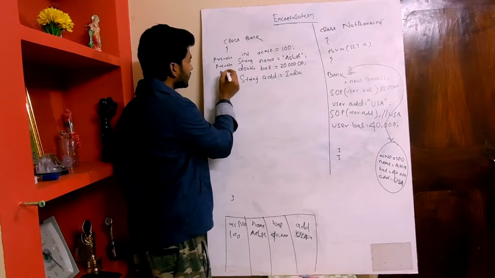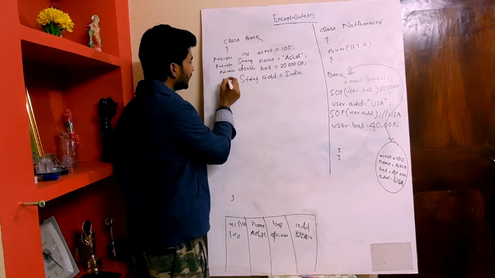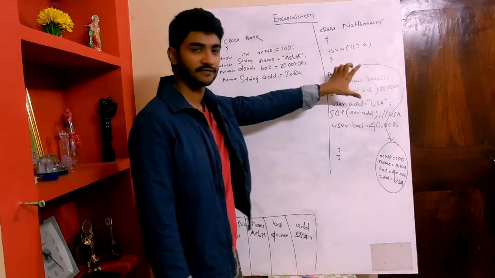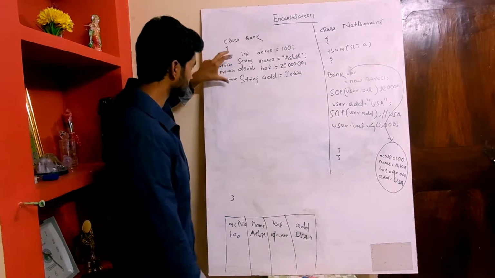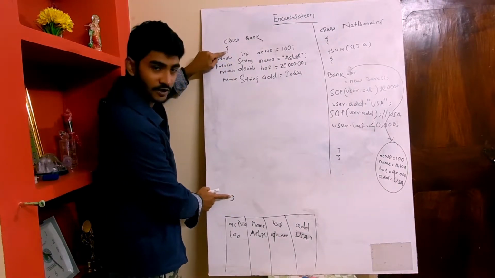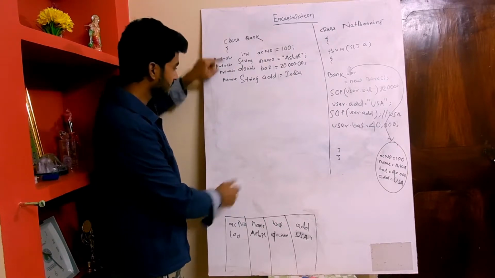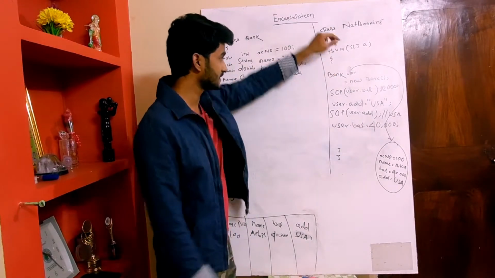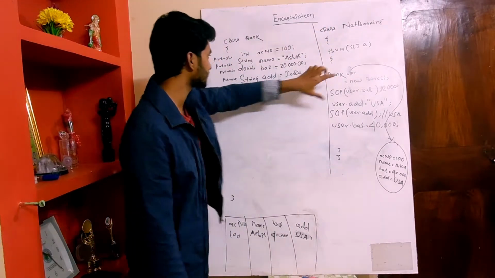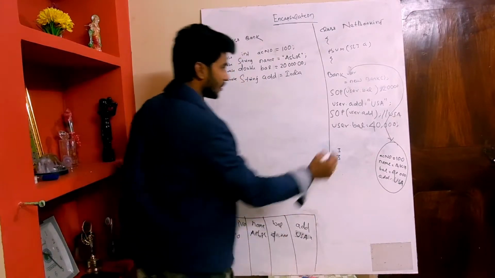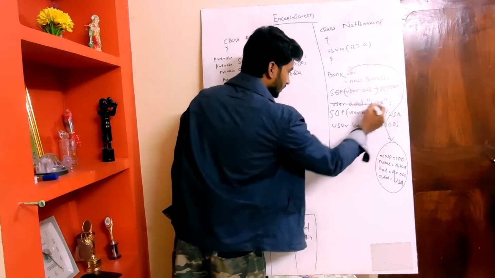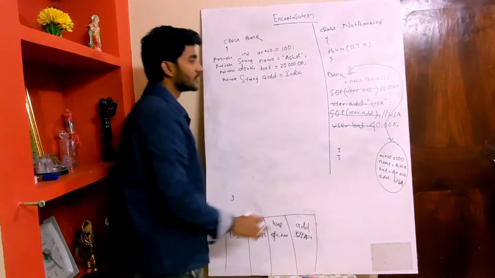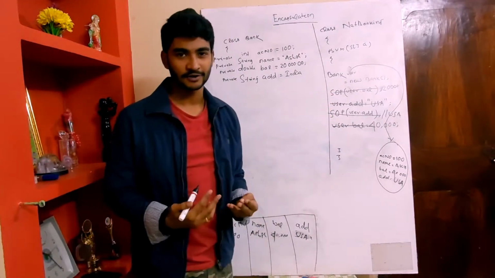If you make them private, what is going to happen? Nobody can access your variables from outside of a class. If you make these things private, the scope is only around here, only within this particular class. Inside this particular class, I can access all these variables. But outside of this class, let's think this is a different class, this class cannot access these variables. So all this code is now going to give an error. If you write this kind of code now, it is going to give you an error, right?